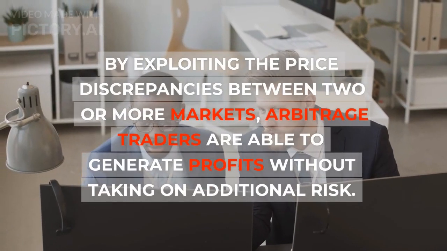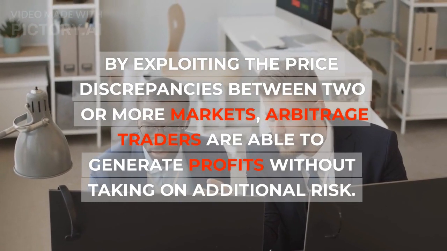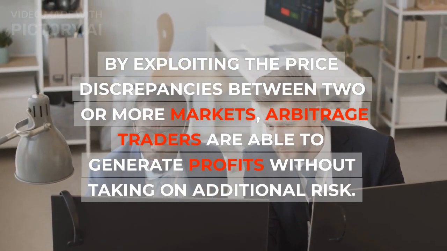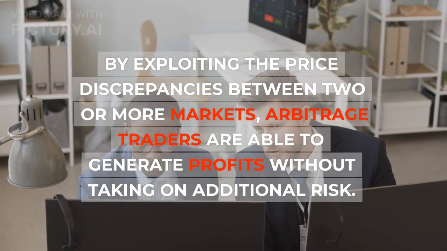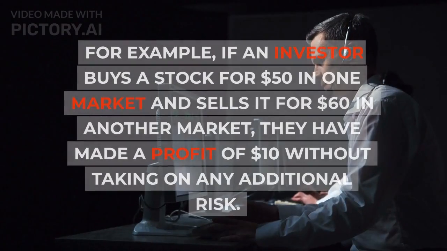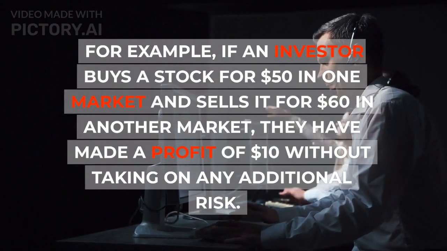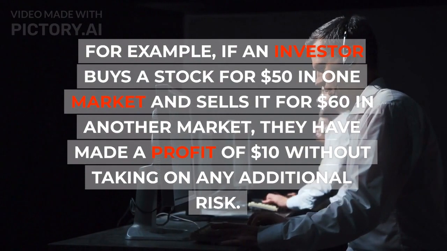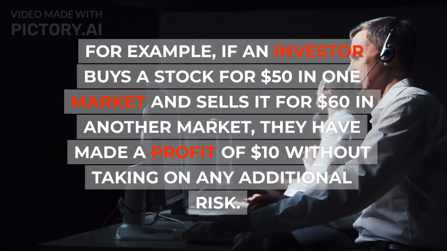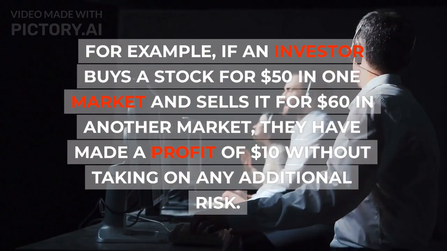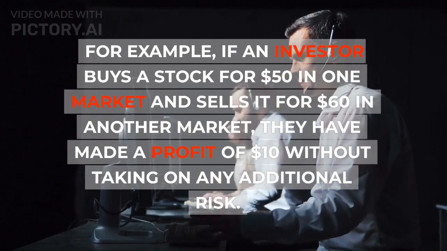By exploiting the price discrepancies between two or more markets, arbitrage traders are able to generate profits without taking on additional risk. For example, if an investor buys a stock for $50 in one market and sells it for $60 in another market, they have made a profit of $10 without taking on any additional risk.